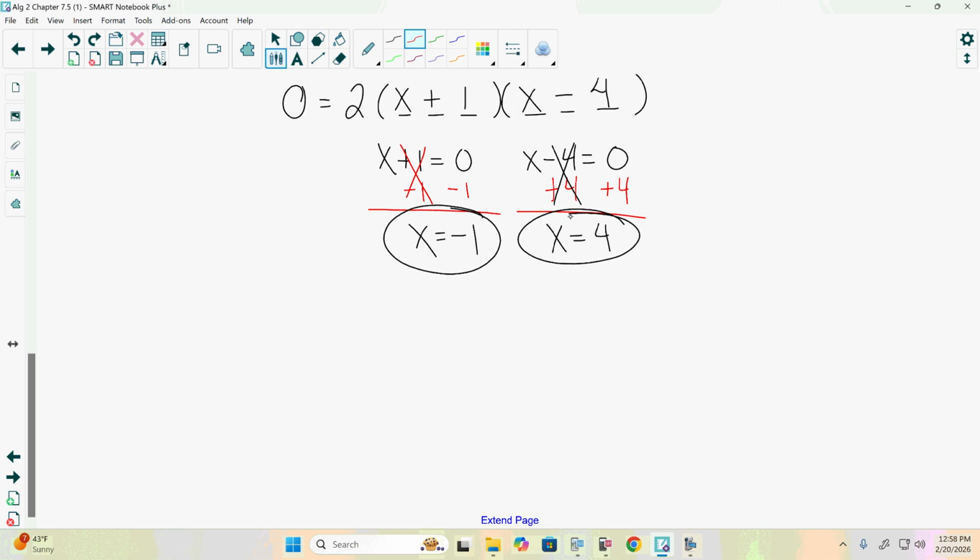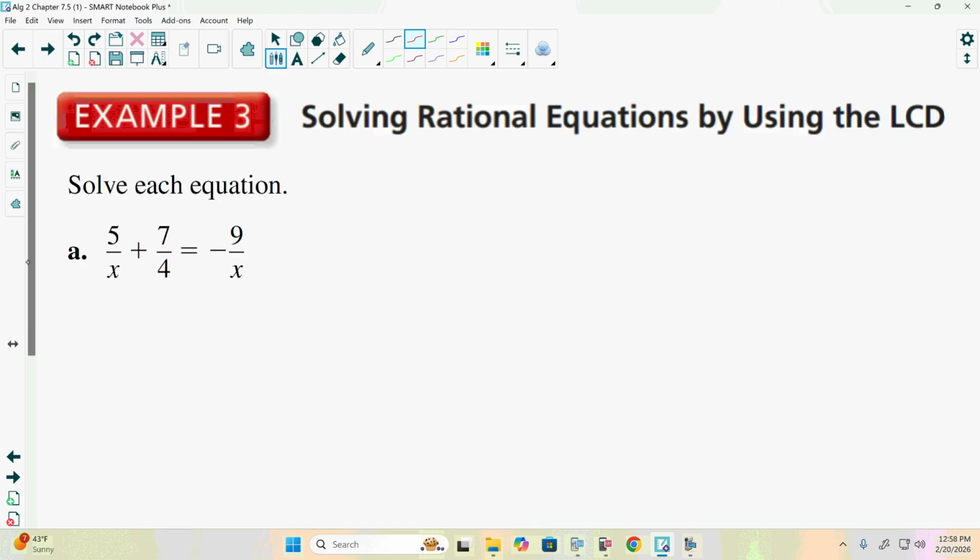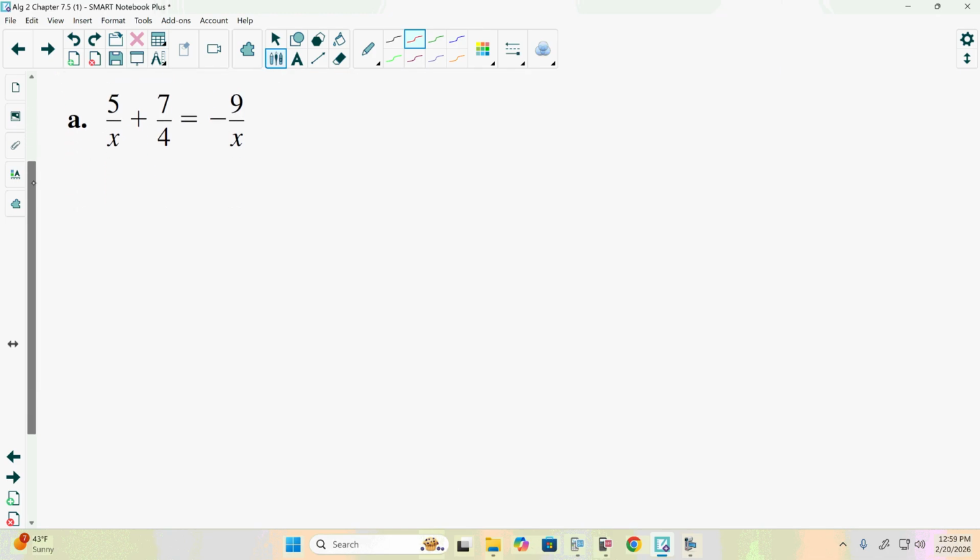So the next one's a little bit different in that we have 3 terms. Because up to this point, we've only solved equations with 2. And cross multiplying would work with all of those up to this point. It would not work with this here. Now, as we look at this, we're not going to treat it any differently than we have up to this point.